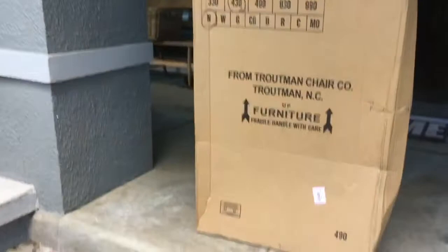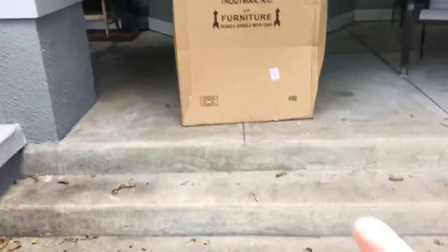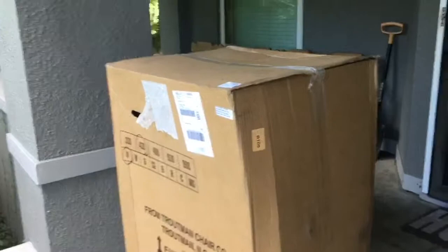We've been looking for good rockers for our porch, and evidently there's some assembly required. And we ordered two of them, and they're both allegedly in this box. So we're going to take you through the whole process of unboxing it, seeing what they look like, and actually putting together real measurements of the chair and what it looks like.